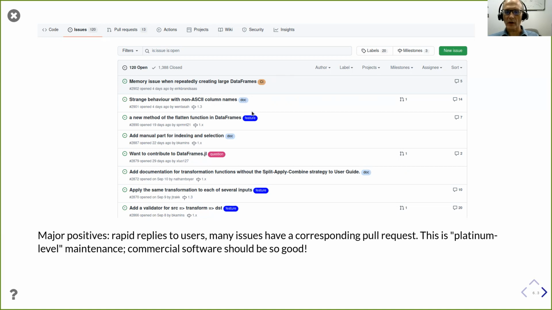So the very first one is you'll notice that a lot of the issues have these little labels attached to them, and that you can access those under the label menu if you want to sort things by label. This is a sign that someone associated with some level of permissions with this repository has taken the effort to read each issue and categorize it in some way that's meaningful. So that can be an assist to you as a person who might be reporting something, and it's certainly an assist to the developers who work on this package.